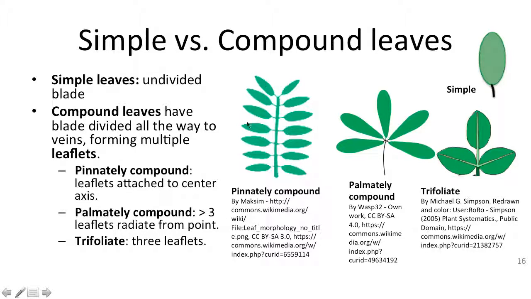Second, the pattern between the leaflets on different leaves is going to be similar. So if this leaf has about 7 pairs of leaflets, most other leaves on that tree will have somewhere around 7 pairs of leaflets, and the arrangement will be the same. Since these leaflets are opposite each other, that's probably true on the other leaves. Something else you can look for, where this attaches to the main stem, there should be an axillary bud if this is a leaf. If this is really just a branch, then there would not be an axillary bud associated with it.